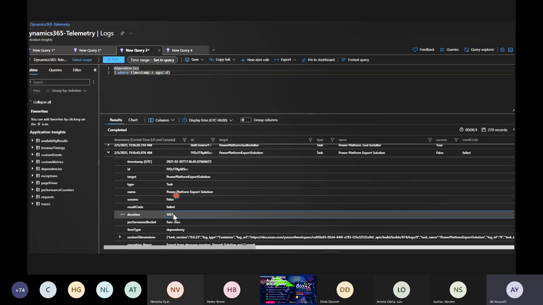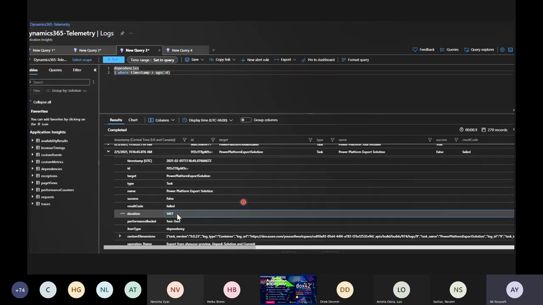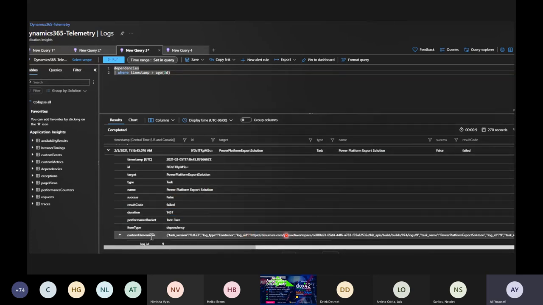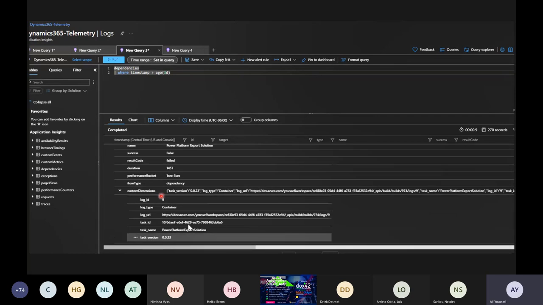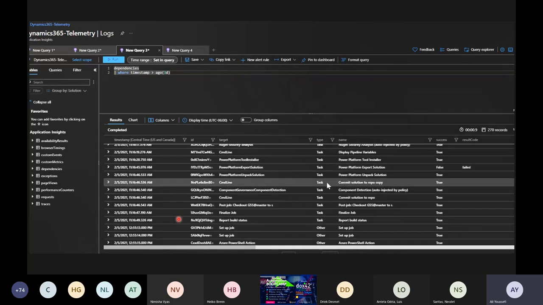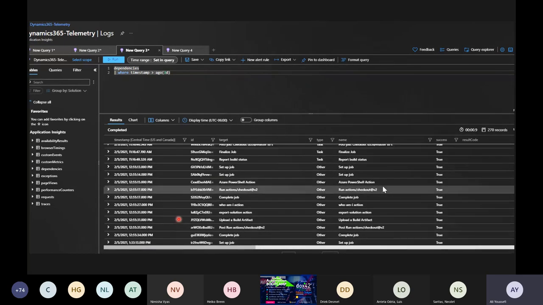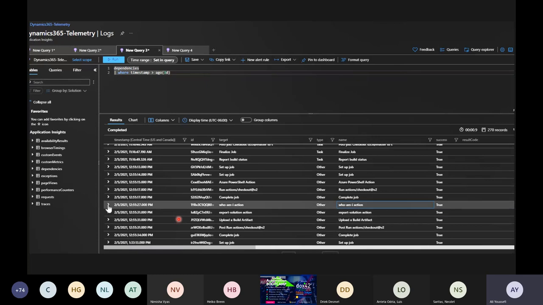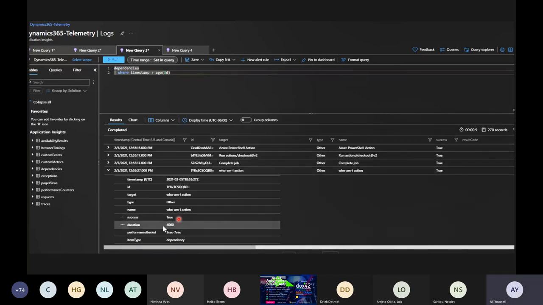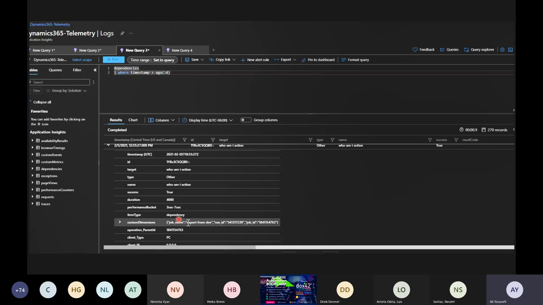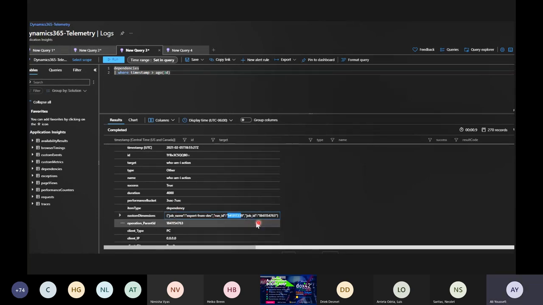So in this case, this Power Platform export solution, you can see the URL here is actually Azure DevOps. But with this, I can say, what was the order it went in? What was the duration? What's the log URL? The rerun URL? Who's the provider? Maybe I'm using a community built first party tool. I could see the job name, the run ID, job ID, and all of these.